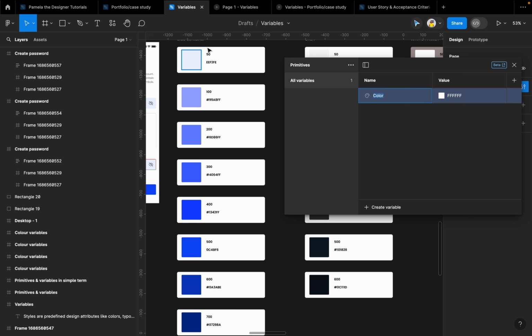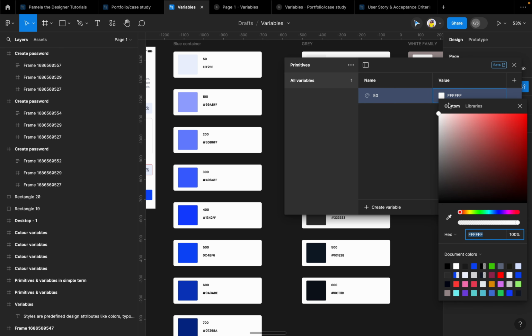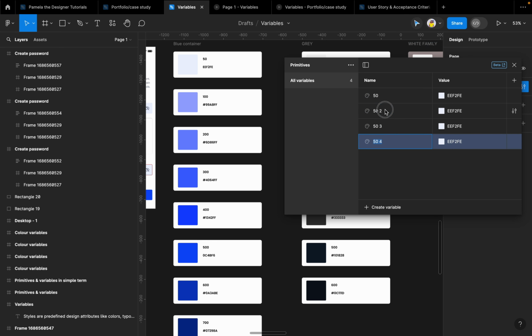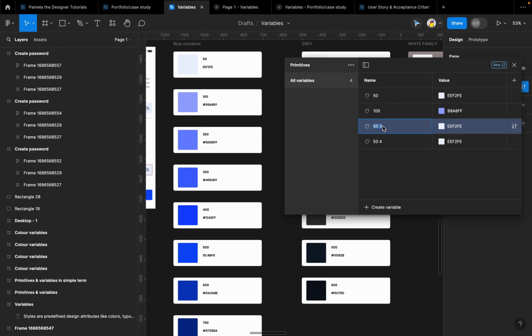This one, I've already given all those colors a number just to identify them when I want to make reference to them. So this one, I'm going to say 50 and I'm going to click on this field here. This comes up and I'm going to take my color picker and pick this color. Then I'm going to duplicate this by right clicking and selecting duplicate. Let me duplicate it severally. For the second one, I'm going to say 100 because the next value there is 100. Then I'm going to click into this, take my color picker and select the other color.